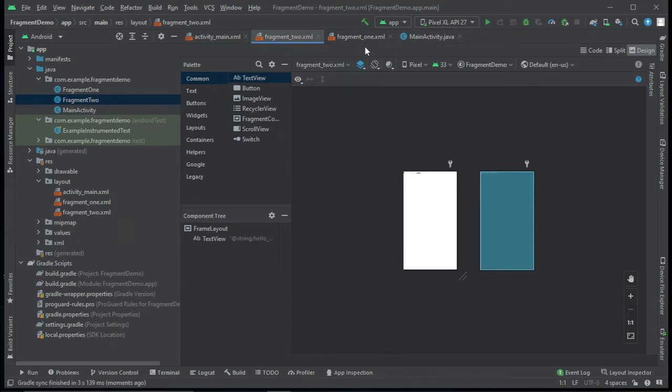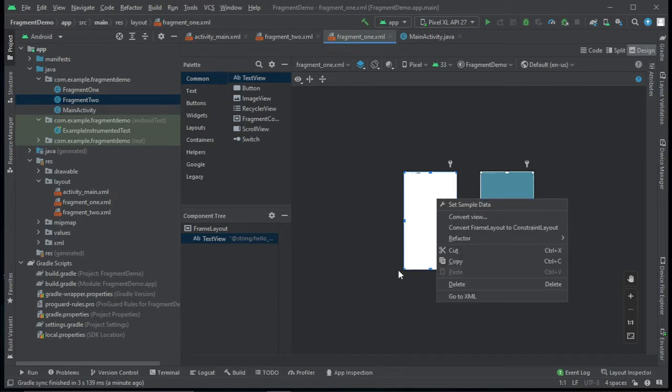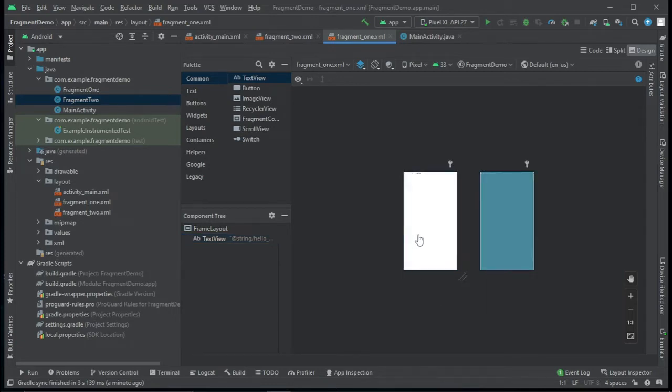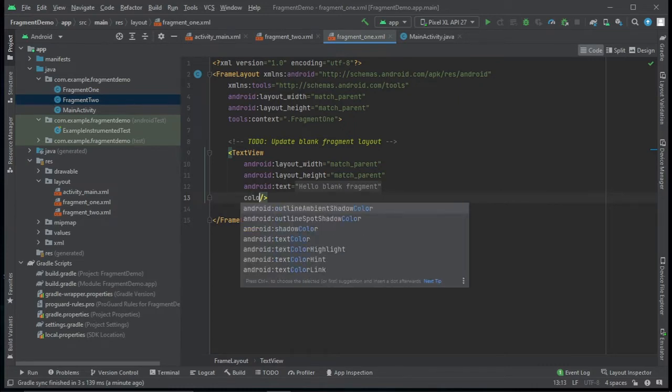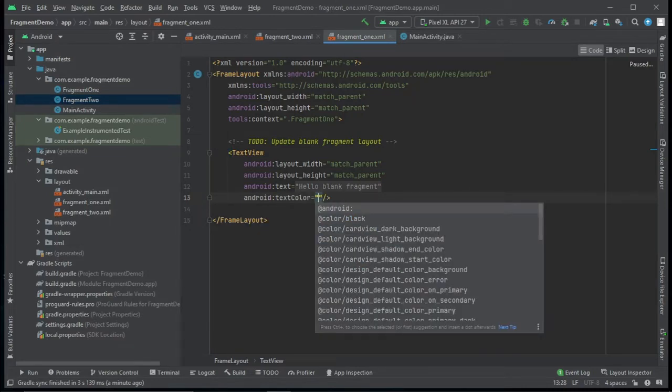To differentiate these two fragments, I just color them. For this fragment, I just set the text color to color dot black.